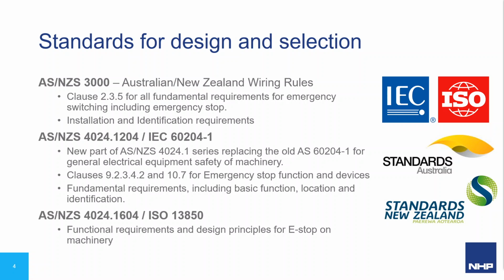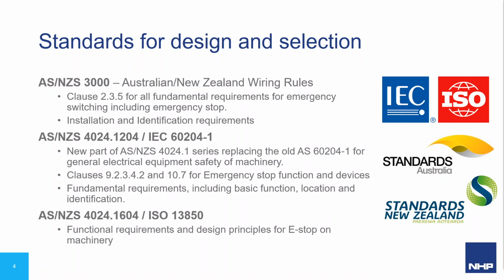And as AS/NZS 3000 is generally speaking an installation standard, it lends itself more to the installation and identification of emergency switching devices. Whilst it does touch on the design requirements for emergency stop, it is still at a very high level and very much depends on the type of electrical installation you're applying it to.